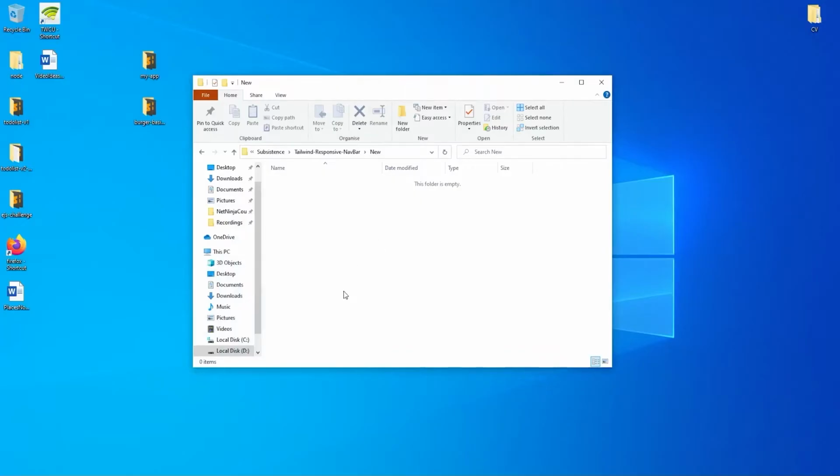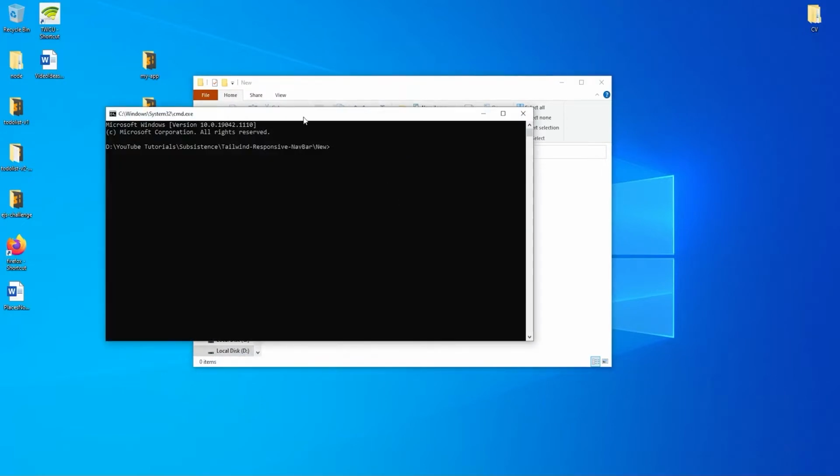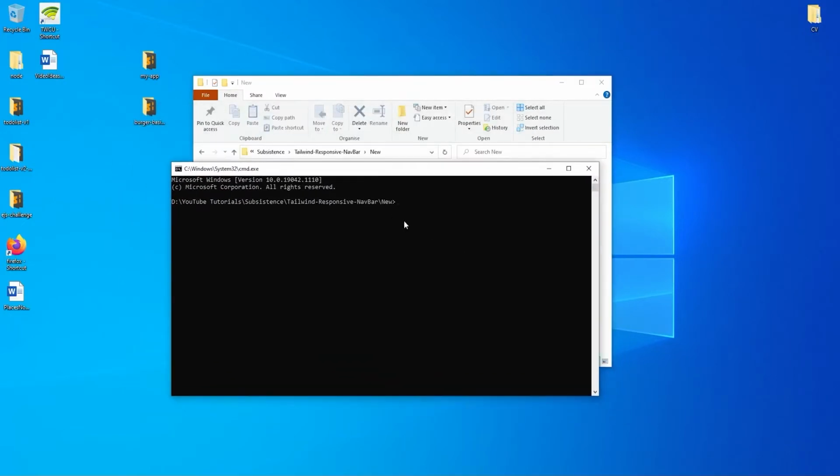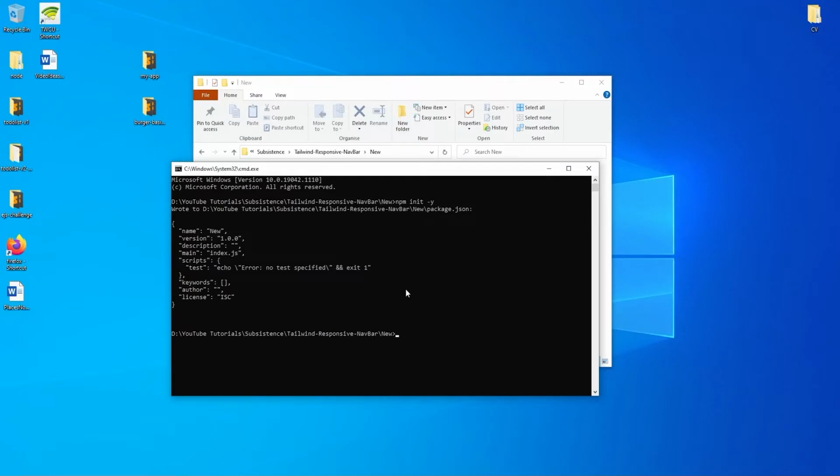Okay, so we start this video off in a new empty project folder, and I'll launch up a terminal inside this project folder, and I'll use the terminal to initialize npm, and we'll use the Y flag so that we can skip all the configuration. So with npm initialized, I will install Tailwind with npm i for short, because it is short for install, and we will install Tailwind CSS like so, and we'll just wait for this to install.